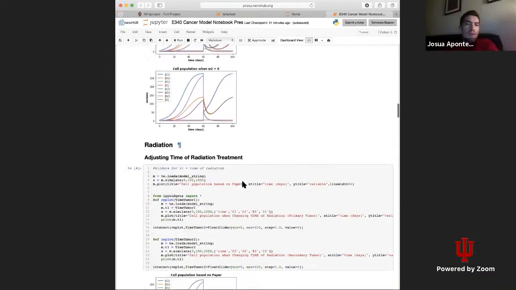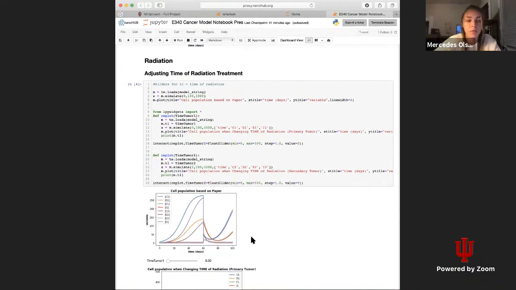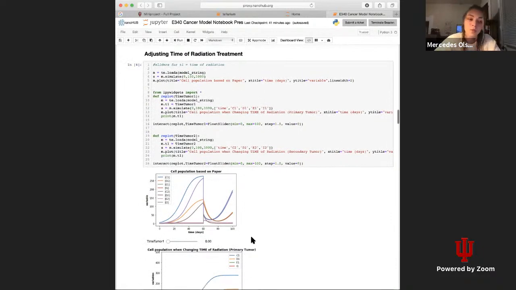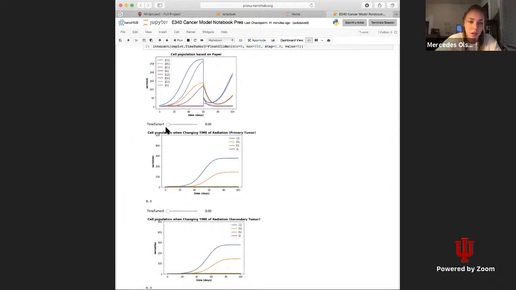So first thing I did was adjusted the time of radiation within the tumor, both in tumor 1 and tumor 2. So I left the base one up and then I added 2 of the sliders. And basically the only reason that there's 2 sliders is so you can more clearly see both the primary and the secondary tumor and how they're reacting. So if you go to below the original days, both around 34.